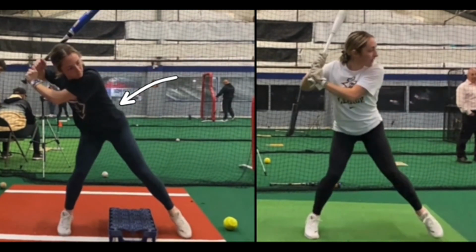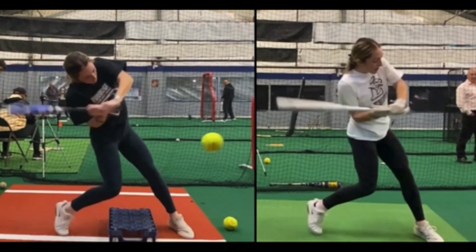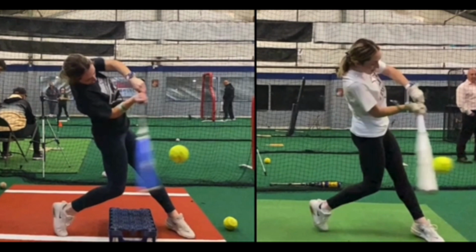Again, she's very new to it, and you could see the difference so quickly. The ball jumped off her bat much better. Right now, she's got to kind of recalibrate herself, because she's swinging much differently in only a day. Right? And so one thing to think about when you're doing this, two things really. One, don't worry about results. Go all in on what you're trying to change. It's really hard. If you just focus on the ball and what the results are, you won't make the necessary changes that you need, right?